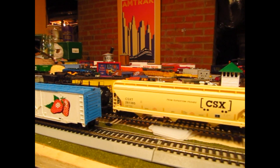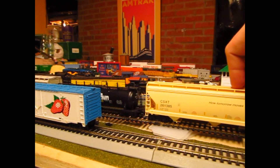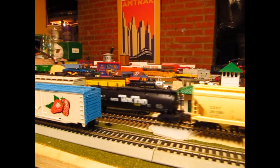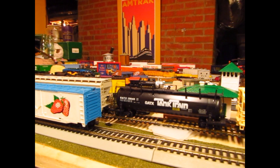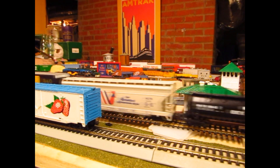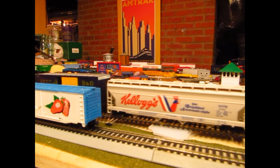Next up, we have an Accurail CSX Hato Maru Moves Hopper - this is part of their new 2014 lineup. Really nice detail kit, went together fairly well, pretty heavy car, good quality. Made in USA, for those who don't know. Rolling on down the line, we have a Roundhouse Tank Train Tanker. I've wanted one of these for a while but really did not feel like forking over 30-40 bucks on a Walthers tank car. This is a great alternative - picked it up at Hayes Hobby House in Fayetteville for eight bucks, new in the box kit. Really good rollers for those who miss the Roundhouse.